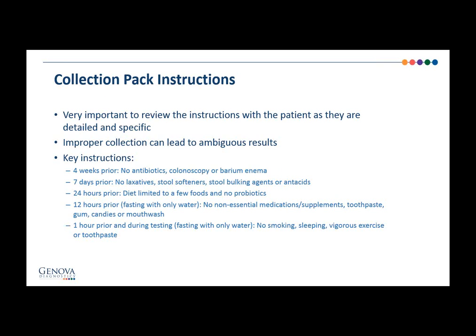So the key instructions start with 4 weeks prior to actually taking the test. They should not have antibiotics and a colonoscopy or barium enema. 7 days prior, no laxatives, stool softeners, stool bulking agents, or antacids. 24 hours prior, the diet is pretty limited to a few foods, no probiotics. Basically, what we're trying to do here is eliminate any foods that would be fermentable by bacteria.